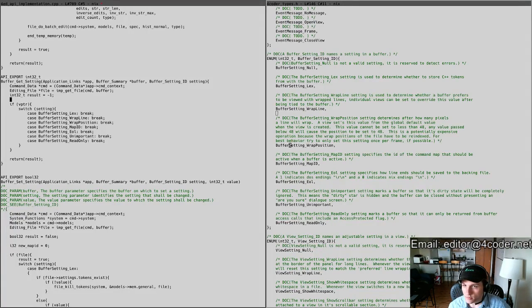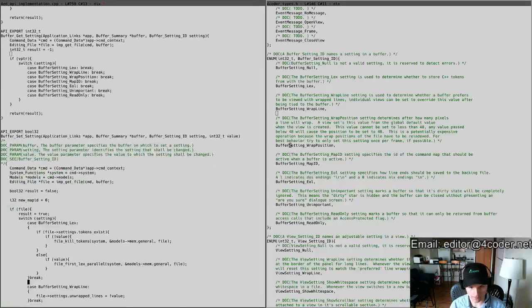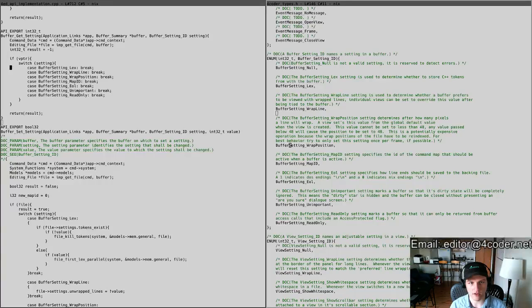Alright, so we're getting there. That will give me... Well, I have to actually write the thing that gets the value, but this will give me a way to pull values out of the buffer so I can stop just stuffing the summary with more and more stuff, which is clearly becoming the wrong way to go.